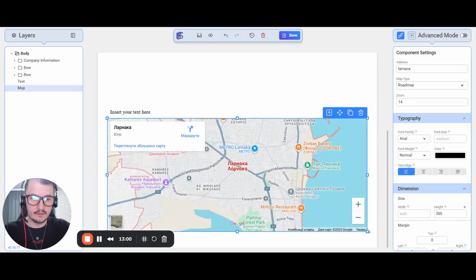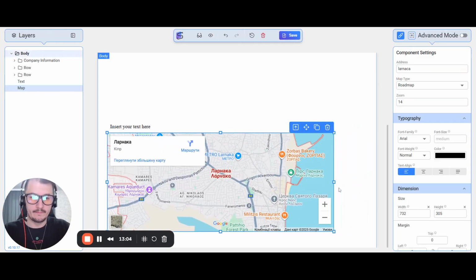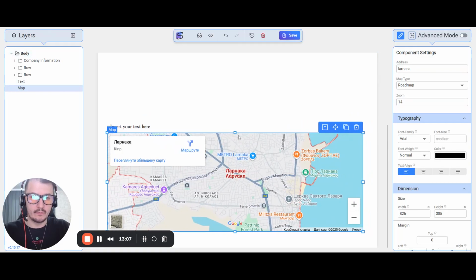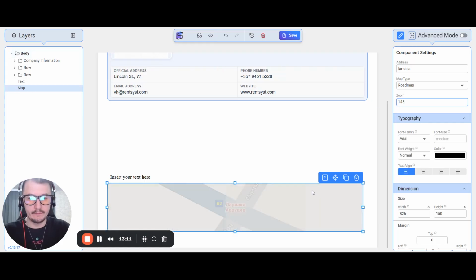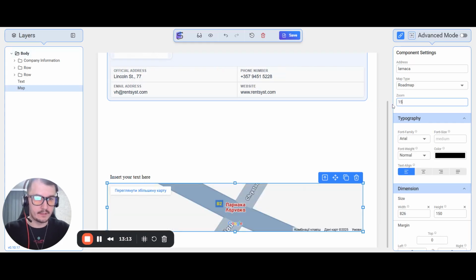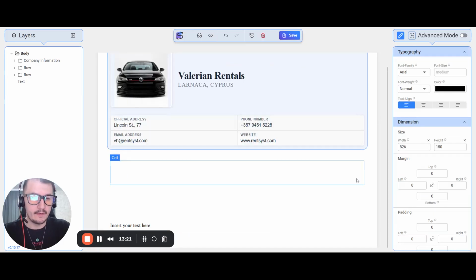And you can also pre-select your map very easily. Let's say we will move it like this, or for instance, 15. Yeah, 15. So if you would like to make a specific map on the agreement or other type of documents, you are able to do that.